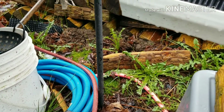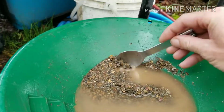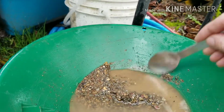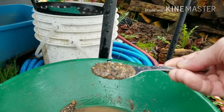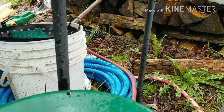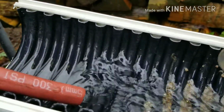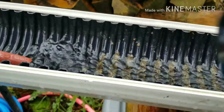And I only like to do about a scoop at a time with this little thing, just a little teaspoon or tablespoon, about however much this thing really is, I don't know. But it seems to work the best for me as far as how much material it feeds at a time, because I don't want to overfeed it and possibly wash gold away by overburdening the riffles, because they are just little tiny riffles.